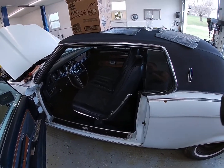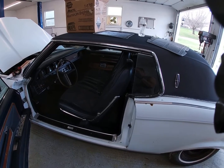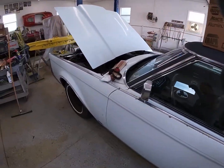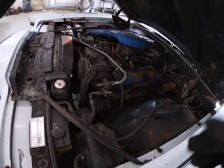Got a few things to do in here. Got to fix the armrest, and three of the four windows don't work, so got to look into that. But one thing I'm working on is under the hood. I want to get it mechanically good.